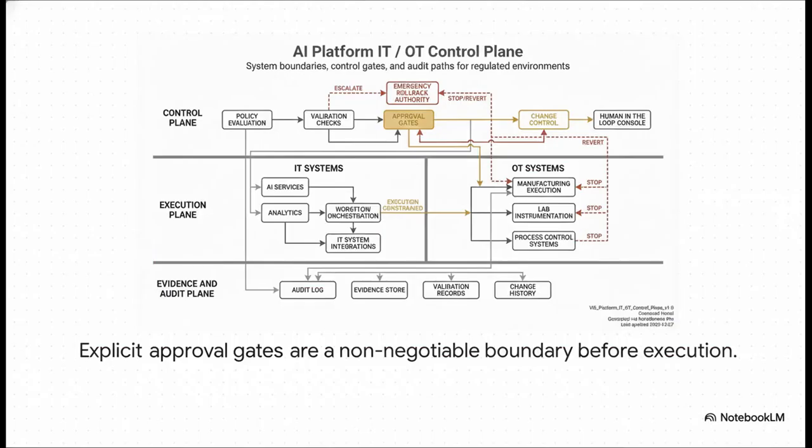Let's actually see this in action. If we go back to our main diagram, look closely at these approval gates that are highlighted here in the control plane. That right there is the boundary we were just talking about. An action that gets proposed by the IT systems on the left can't just hop over to the OT side on the right. No way. It has to pass through these gates, and these gates are a non-negotiable checkpoint where a human, a person in the loop, has to sign off on the change before it can have any kind of physical effect.